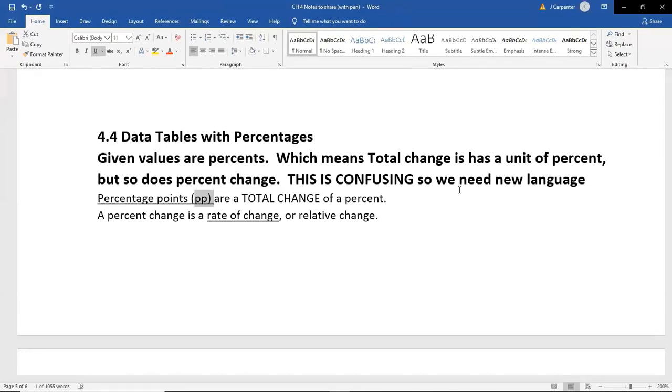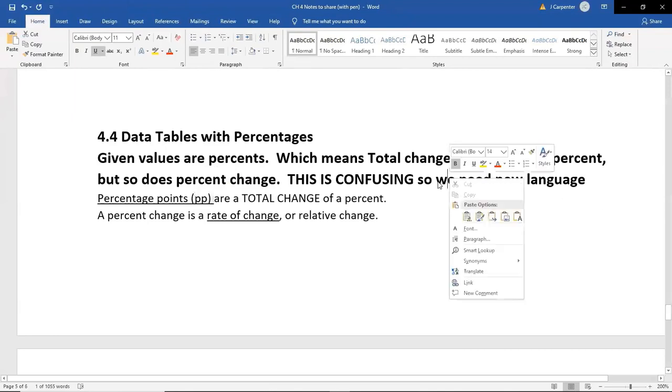But now, because we're going to be saying, all right, the thing that happened first was 2%, and the thing that happened later is 4%, since those are percentages, the total change is a difference of percents, which is a percent. You can't have one answer be a percent and the other answer be a percent because it's going to be extremely confusing. And that is how the media can confuse you.